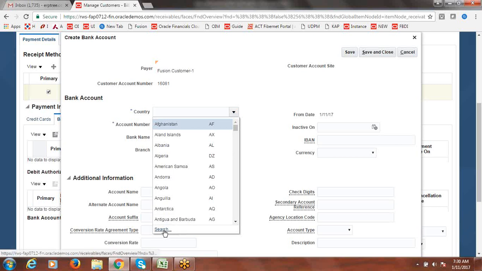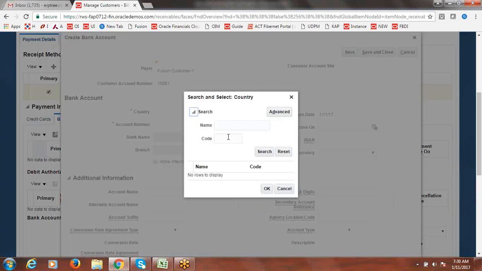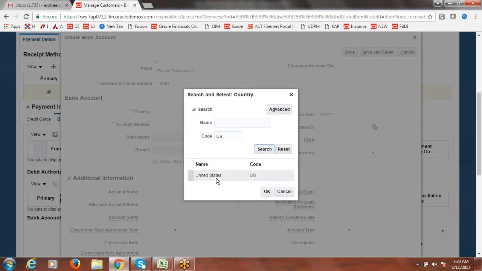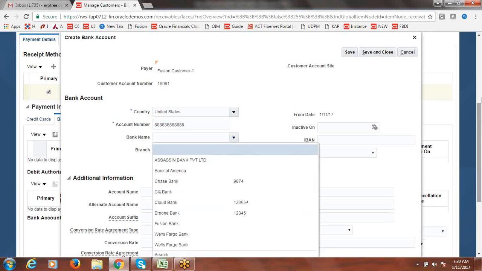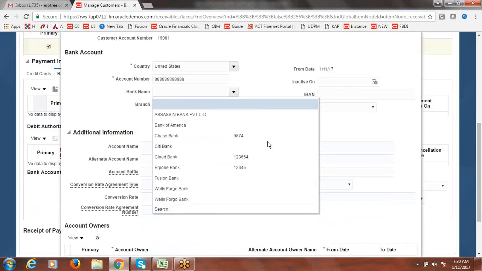Country. Okay, so bank name and all just here. I'm going to select Fusion Bank only. Instead of creating a separate one, I'll go with Fusion Bank.